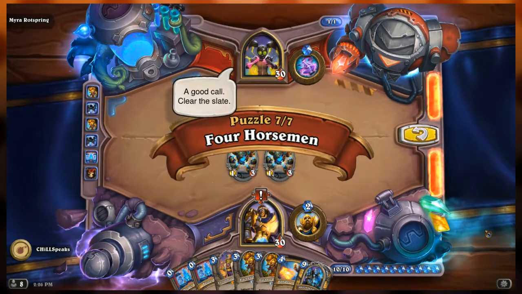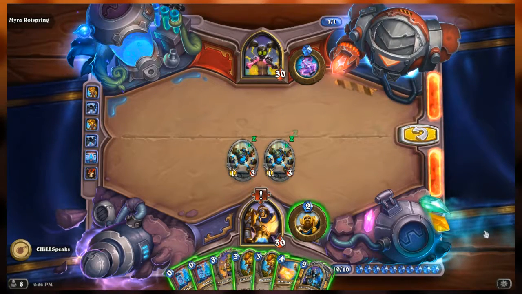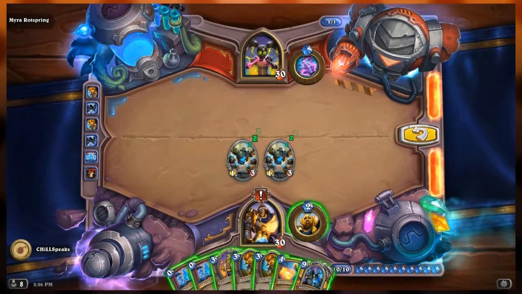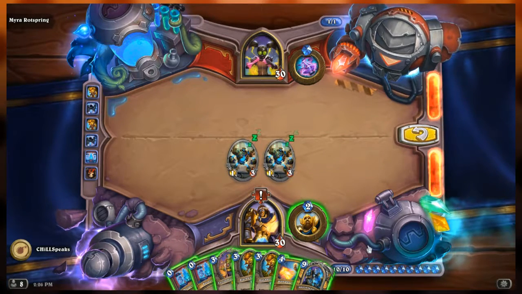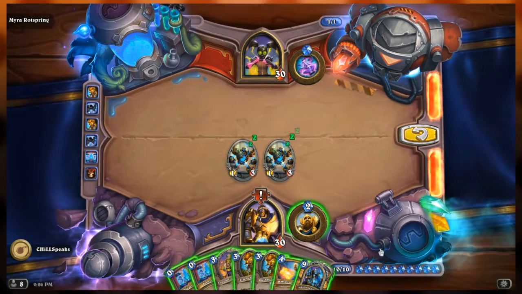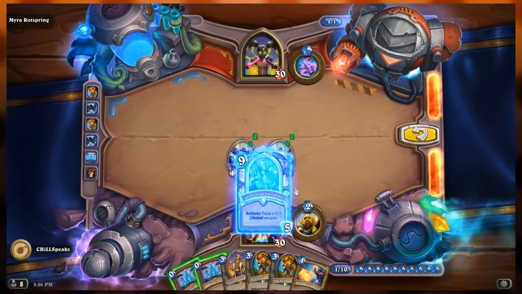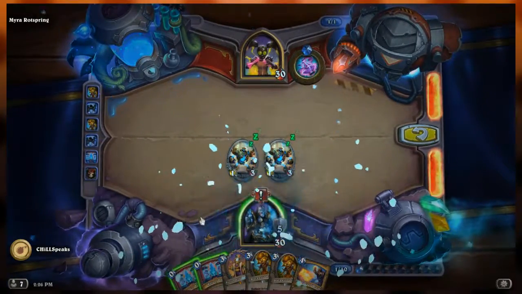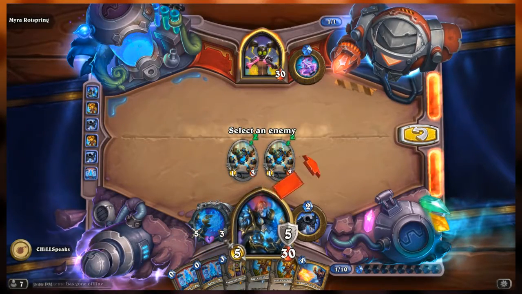All right. A good call. Clear the slate. Let's take a real look at this one. Clearly, I want to play Uther first, right? There's no way I could attack in for lethal. Clearly, I want to play Uther first. Uther? The light's justice has failed. And now the only thing I can do is refresh. I can't attack these fellows. Nah, I can't attack them. Okay.